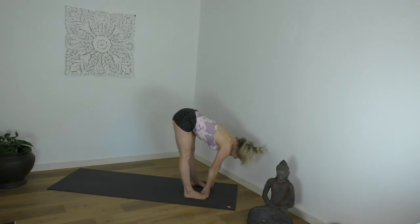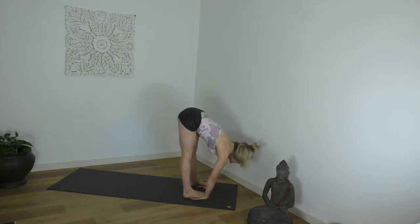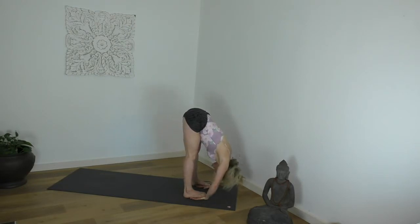Inhale, lengthen. Bend your knees and slide your hands under your feet. Inhale, lengthen. Exhale, bow. The head hangs heavy. The eyes track the wall. Knit the low ribs to the hips and let yourself fall out of the pelvis. Go toward sensation.